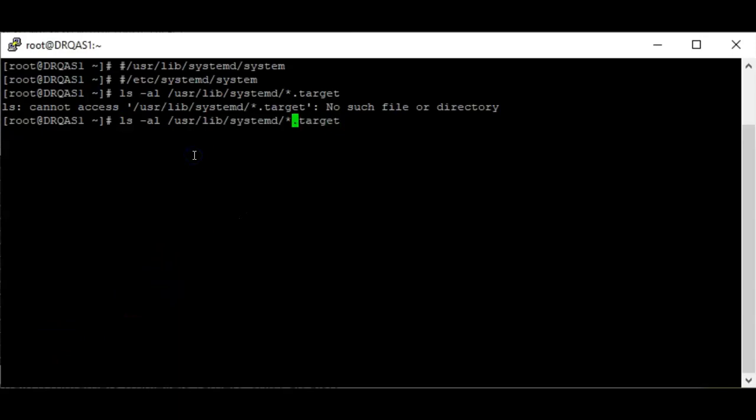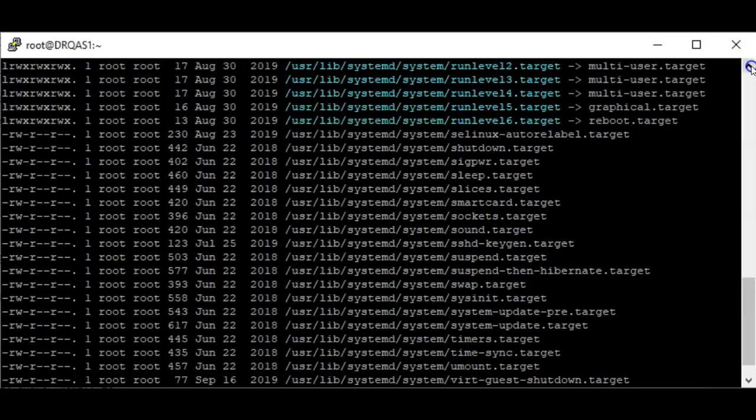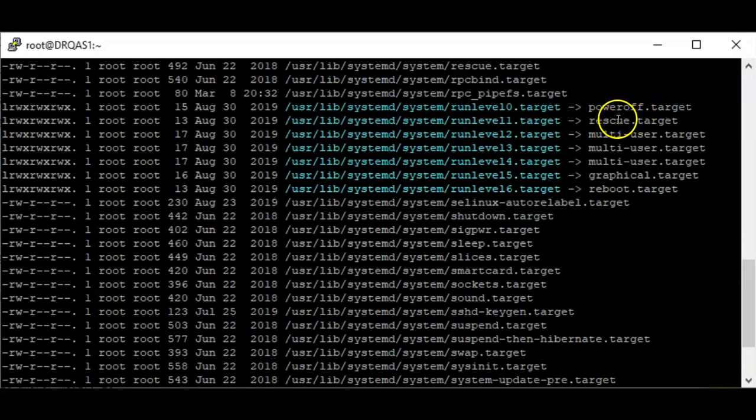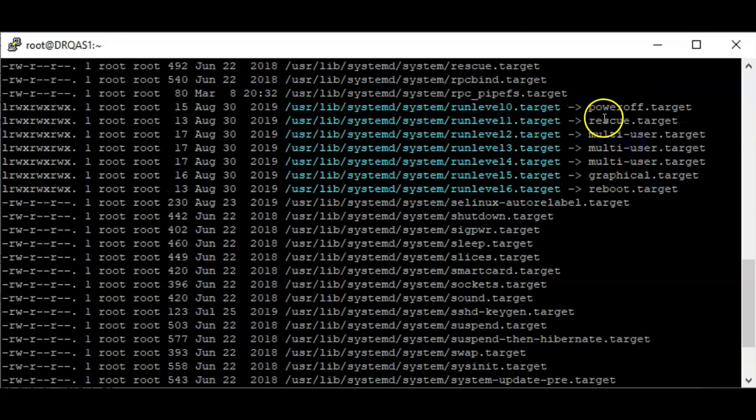Sorry, there should be system here. Okay, so you can see here the main six run targets that we have: the poweroff.target, the rescue.target, the multi-user.target, just as we've mentioned. You can also see targets like the sleep.target and the slices.target.